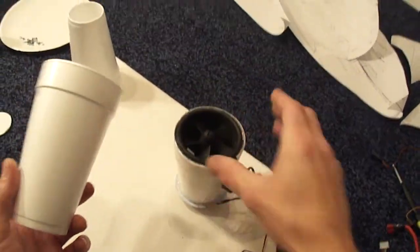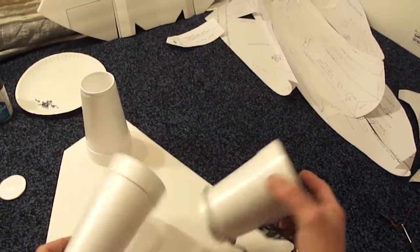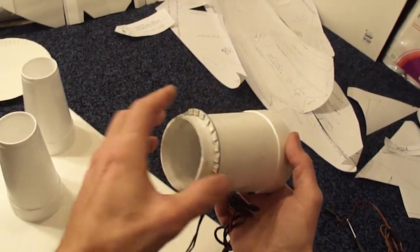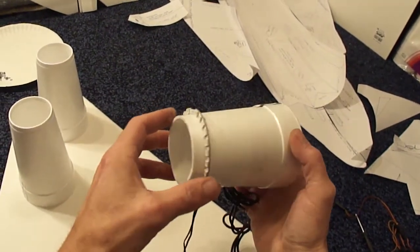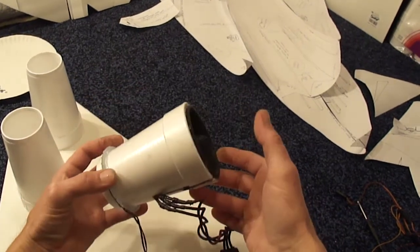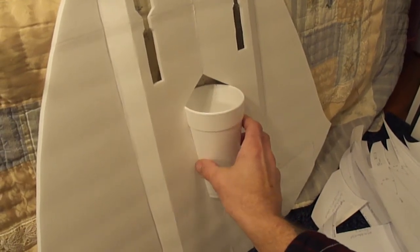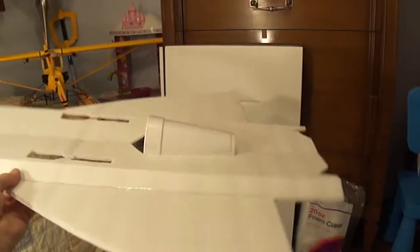So if you wanted to install a different motor and shroud, that works too. For mine I got the Dr. Mad 70 millimeter thrust tube light kit. It's actually LED lights for your afterburner effect, but I'm installing that on mine so I'm going to do mine a little different. If you install your EDF unit in the foam cup like I showed you, of course this is going to slide right into our main wing — just like that.